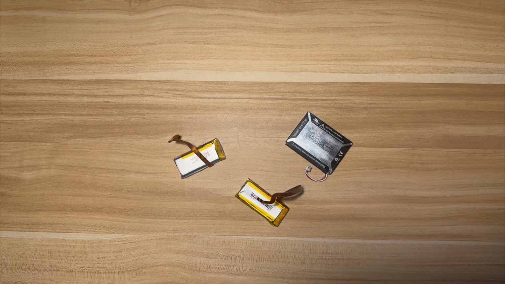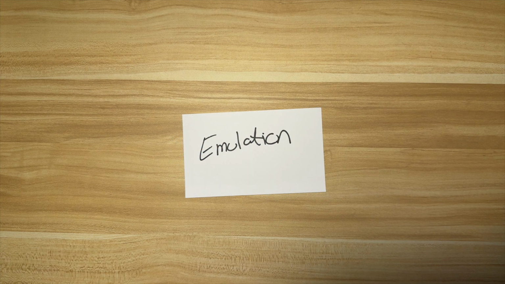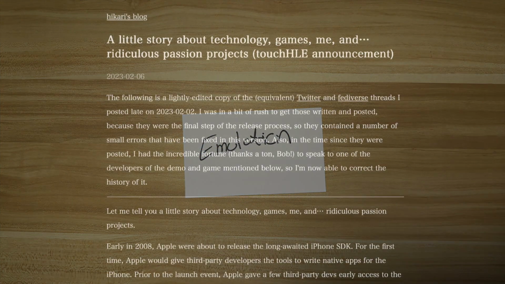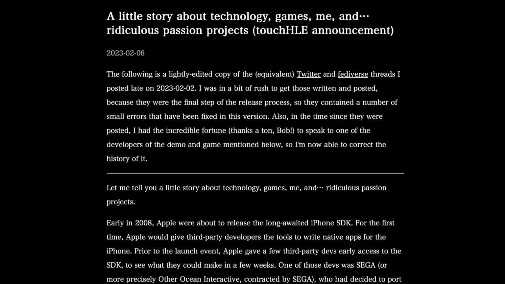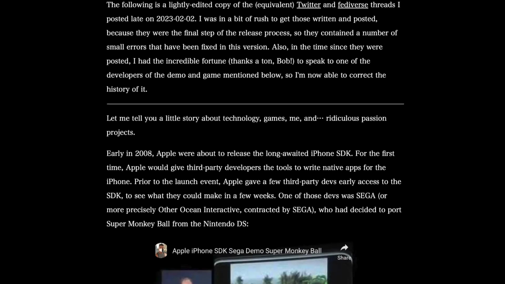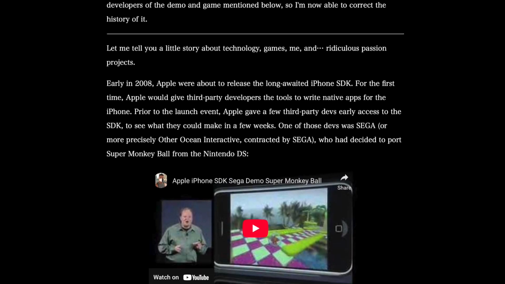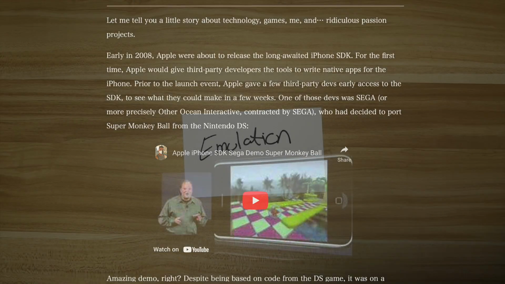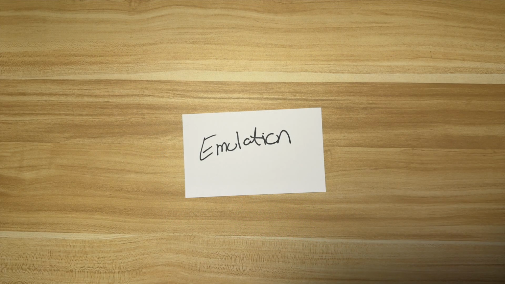There are some efforts for emulation when it comes to iPhone hardware. Projects such as Touch HLE, which aims to replicate the early iPhone SDK for easier emulation of games and apps, are a great effort in this arena. However, this emulation isn't quite there yet to help preserve all the various aspects of early iPhone software. Hopefully, with enough time, emulation for iPhones will become as widespread and effective as other emulations for game systems and older pieces of computing history.